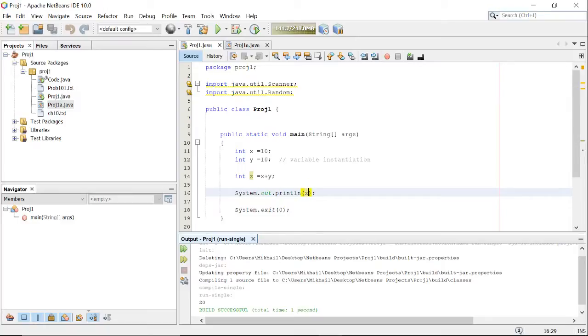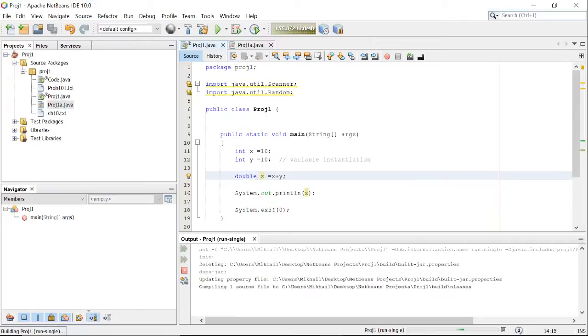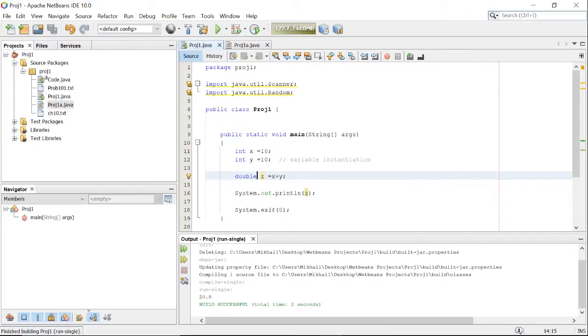Now, how about this? What if we say double z? Still works, right? But wait. Do you really want 20.0 or do you just want 20? Now the reason it says 20.0 is because as we already know, doubles are pretty much integers just with decimal places.